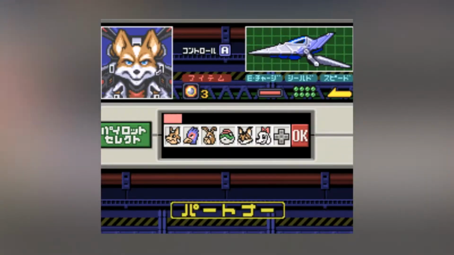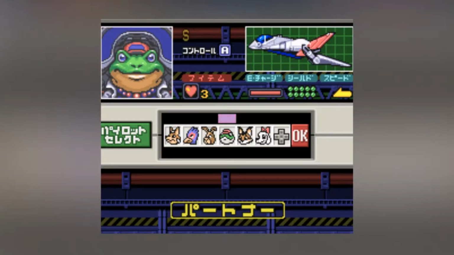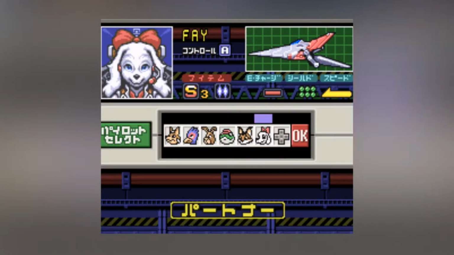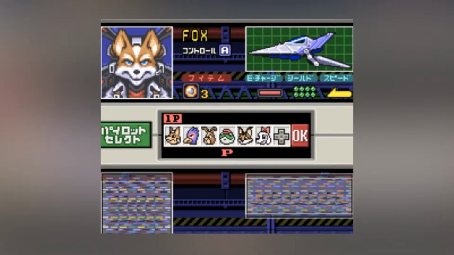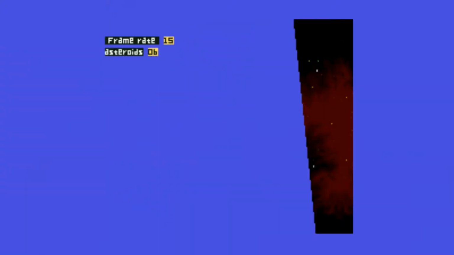Players were also given the opportunity to choose their character, unlike the first game where you would always be playing as Fox. Different characters had different abilities. The new characters, Faye and Miyu, were glass cannons, whereas Peppy and Slippy were tankier than the others. Fox and Falco were somewhere in the middle.